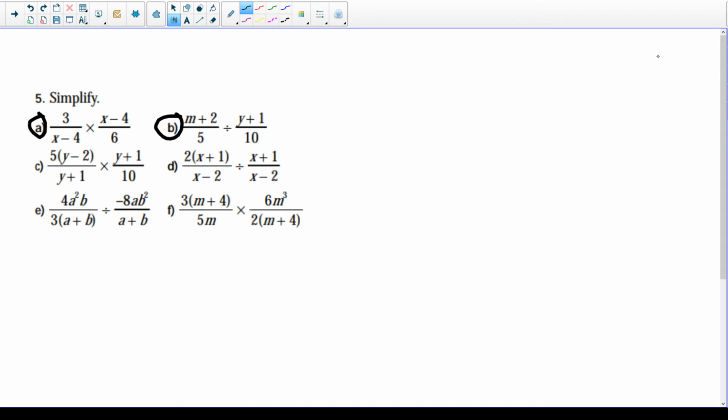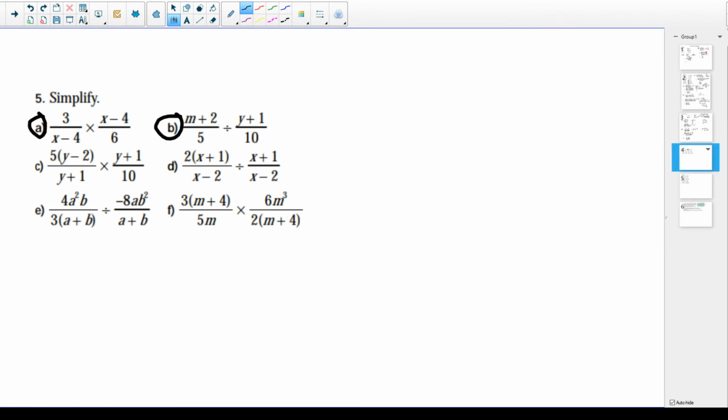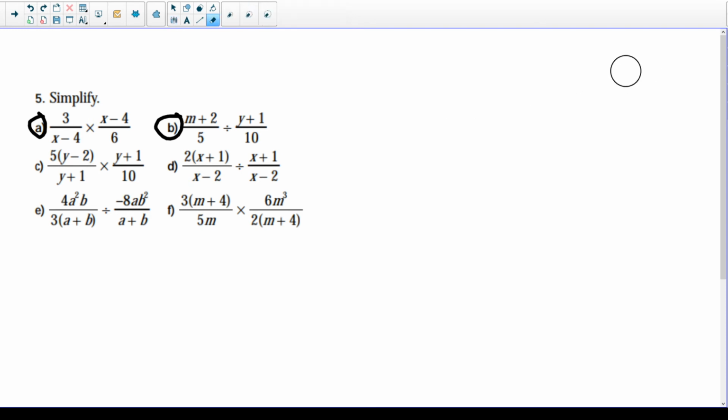Okay, question 5. I think we're getting towards the end here. So question 5, I had only given you 2 to do. Now, for A, once you set your restriction, which is x can't be equal to 4, I'm hoping you can see that you can just cancel those 2 out and that the 3 and the 6 can actually simplify to 1/2. Okay, so I think doing that one orally is good enough. For B, however, we need to talk about B because I quickly introduced that to you, and I am going to give you some more division type questions probably today in homework.